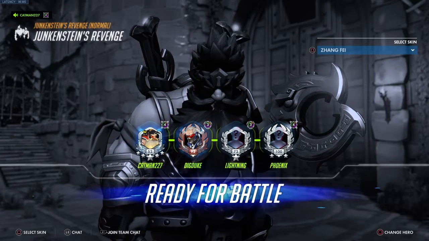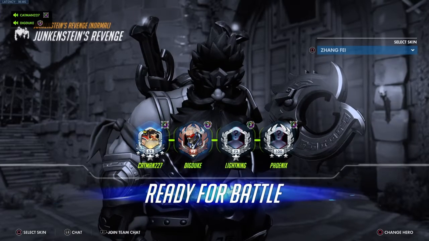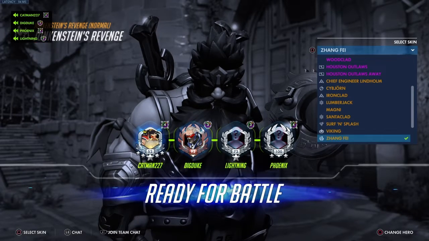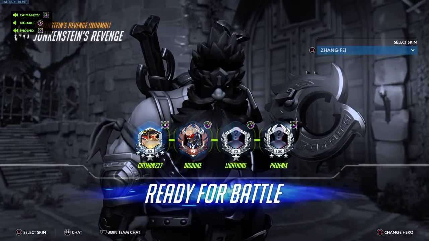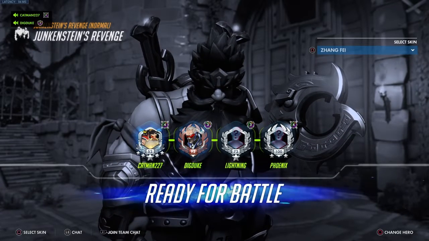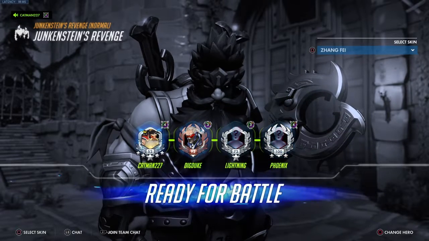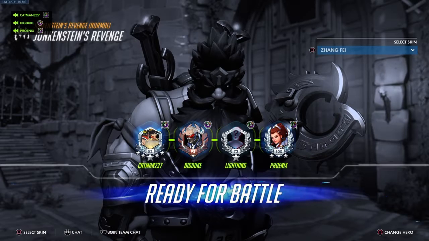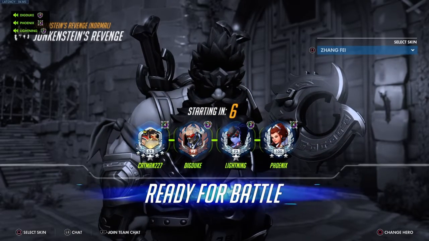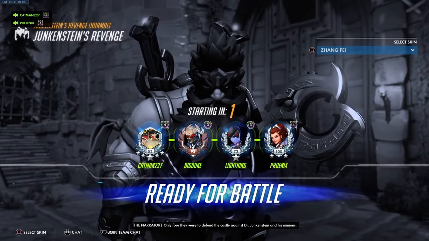So, Torb, as you know, throws a turret. Well, there's a lot of different ways that you can use Torb in Junkenstein's Revenge. There's a lot of creative ways, although sometimes it's a little bit harder to pull off than others. But I'll explain that in a bit. So, the way that I personally use Torb is I just absolutely abuse the ever-living fuck out of his turret.